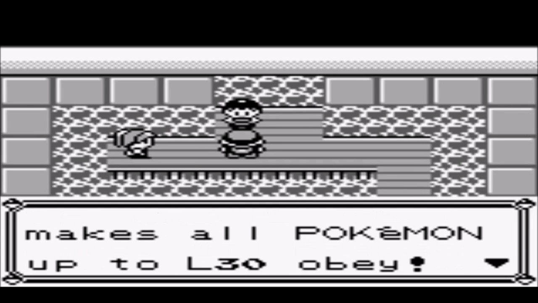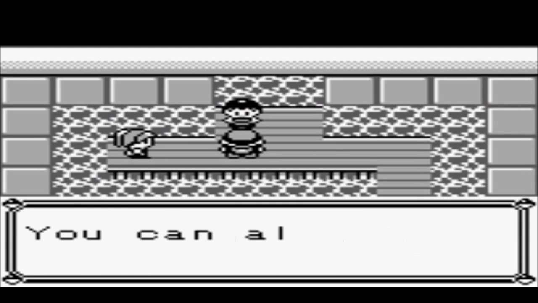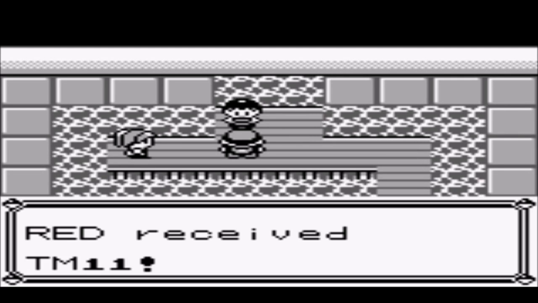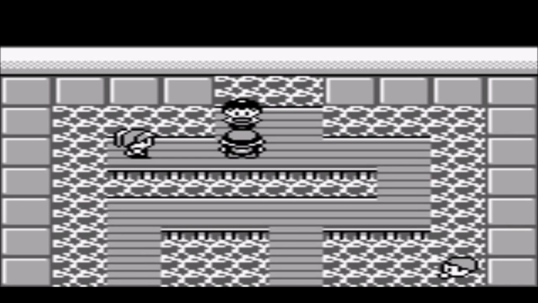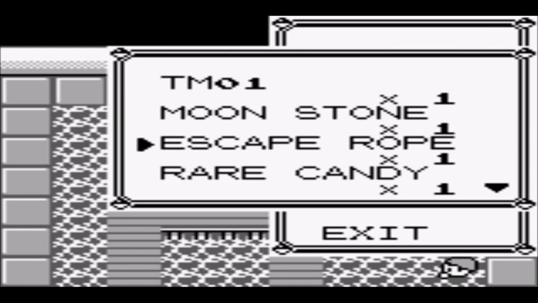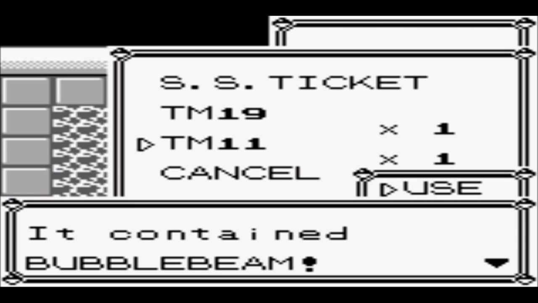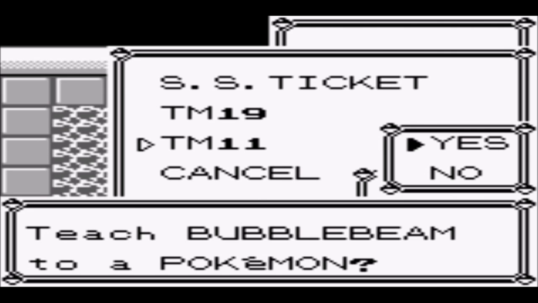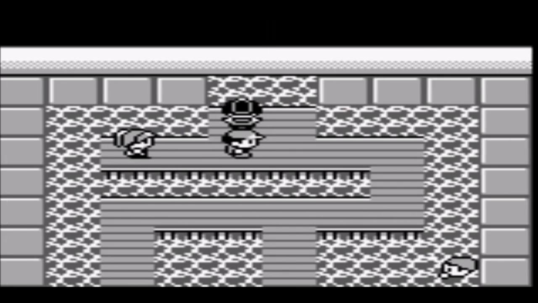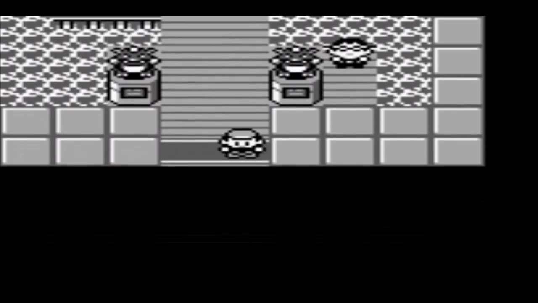So the Cascade badge will allow level 30 Pokemon you get in trade to obey you, which is useless to us. But it also allows us to use the HM Cut, which we will get in the SS Anne when we get down to Vermilion City. So she also gave us the TM for Bubble Beam, which is a very, very powerful move. But yeah, we'll probably use that on someone at some point, but that went very, very well.